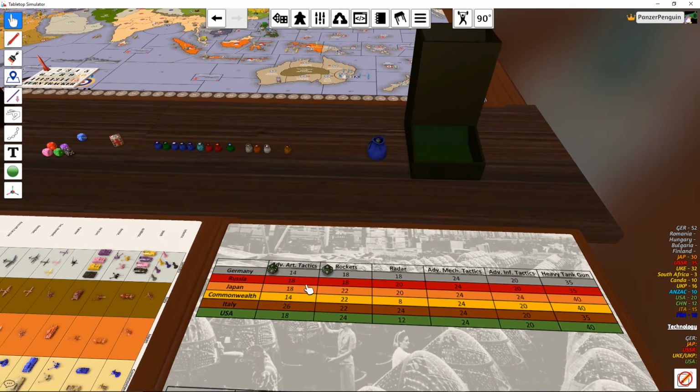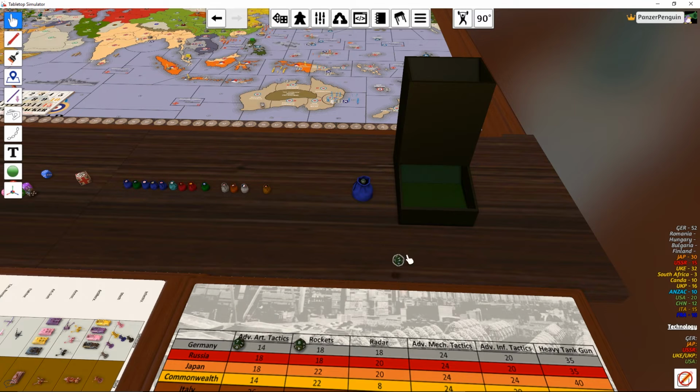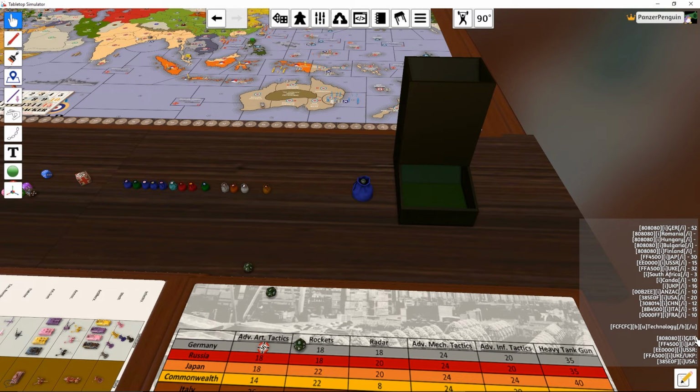You always roll them first, because let's say it's turn 2 for Germany, and I'm rolling again, and I get an 8 over here, or even an 11. Well, that puts me above 14. So then in this case, I would have advanced artillery tactics. You can get rid of the die, and you put your little occupation ship. You may have to shrink it down. That way everybody knows I have advanced artillery tactics, and over here in the notepad, I would add Germany advanced art tac.